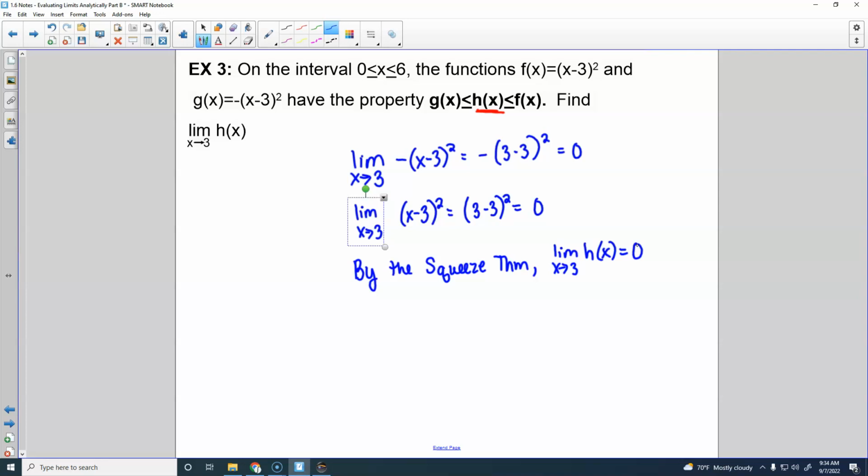Now, when you are doing these on your homework, I would like for you to write it out like this. I realize you could just plug in your 3 real quick, see, oh, it's 0, and write down 0. But this is what they would be looking for if it shows up on a free response. You have to prove it, not just get the right answer. You have to show the logic behind it. A lot of times the questions will say justify your answer or explain your answer.